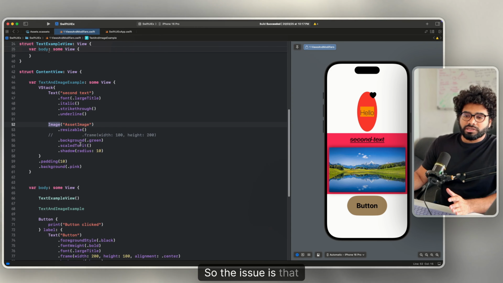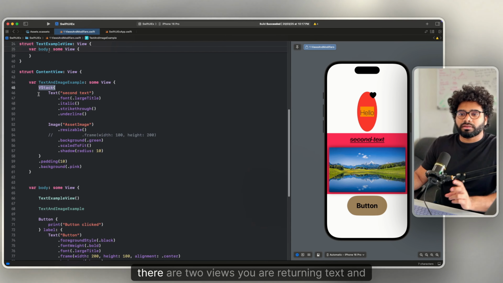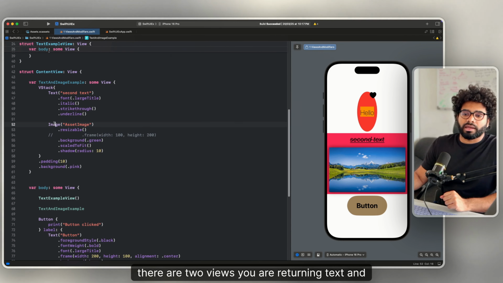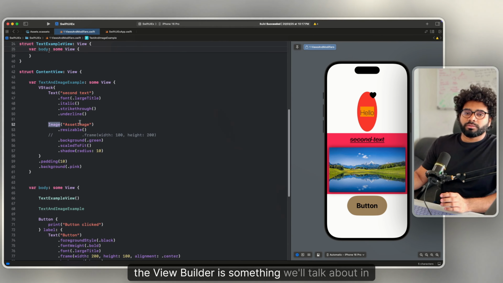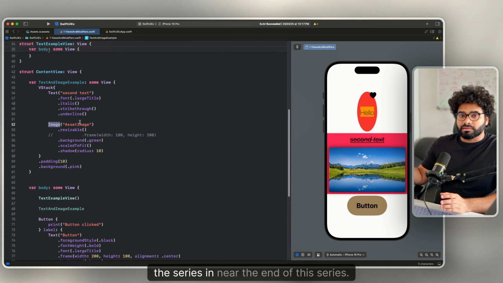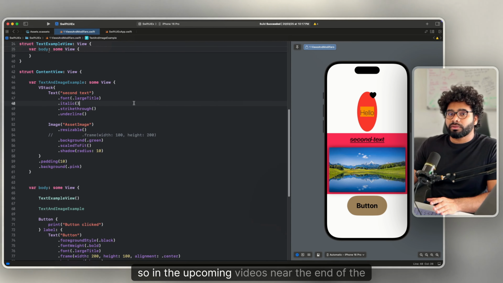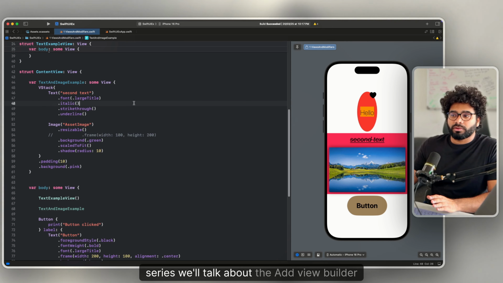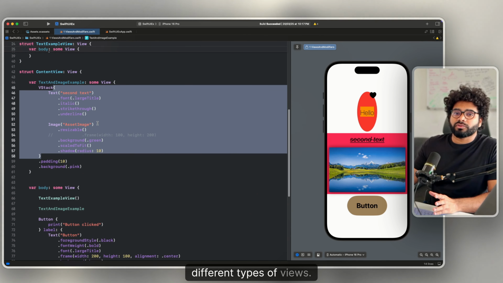So the issue is that when you are not utilizing VStack, there are two views you are returning, text and image. And the ViewBuilder is something we'll talk about near the end of the series actually. So in the upcoming videos near the end of the series, we'll talk about the @ViewBuilder that allows your closure to return multiple different types of views.